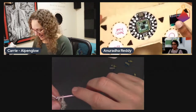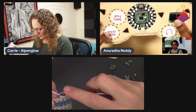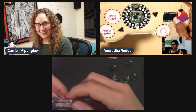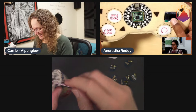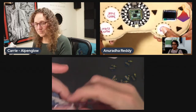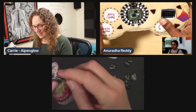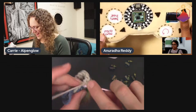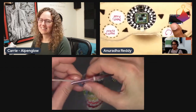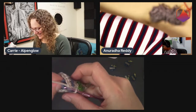So I stitched everything, and stitching these letters in a typewriter script is something I'm really proud of. Nice. It looks really nice. There's a little screen that tells you which. So you go like, who stole the cookie, and then you guess a number by pressing this button. And then it asks you, are you sure you want to accuse number 7? And you're like, yes, it's you. So you press this. And then if you get it wrong, it says no, then number 5 stole the cookie. And then you keep going until you get it right. Nice. So that's a fun little cookie game that I made.